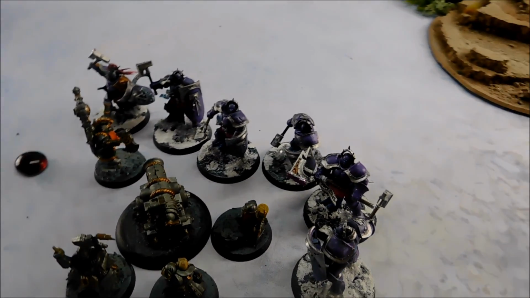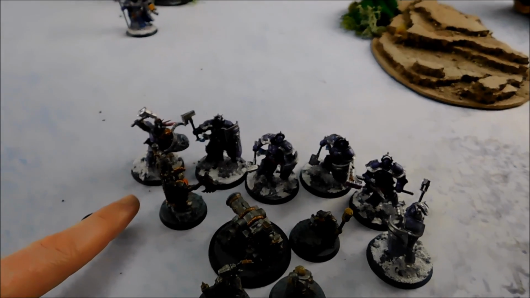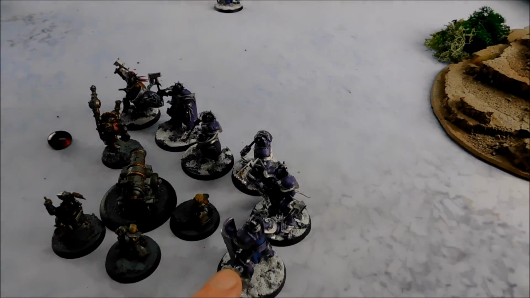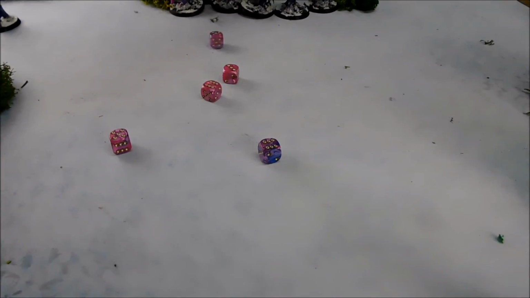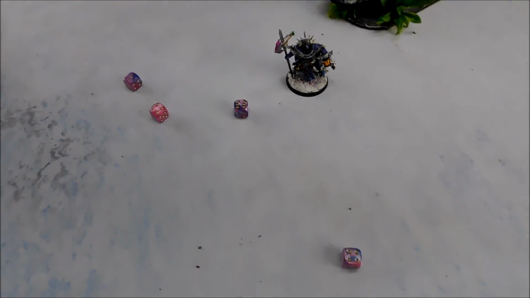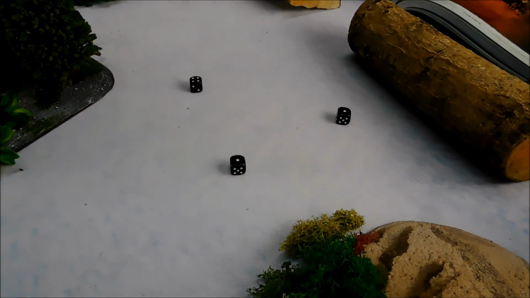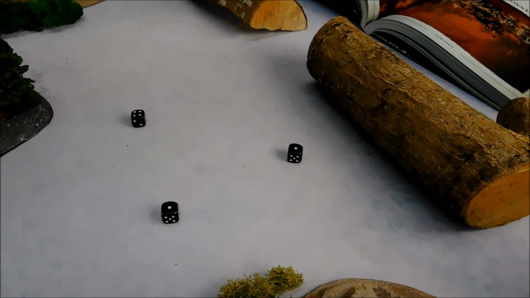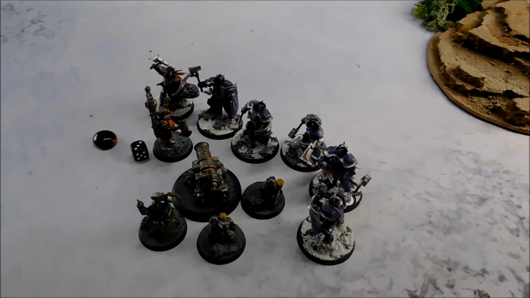Lucy's going to split her attacks. She's going to have 5 attacks on Grim, and then the rest and the Grand Hammer are going on these guys here. So 5 on Grim, hitting on 4s. That's 4 hits. Wounding on 3s. That is 3 wounds, no rend, Phil. Good. 4 save. So he takes 2 wounds. He goes down to 3. Wow, he has a serious amount of wounds for a little guy.